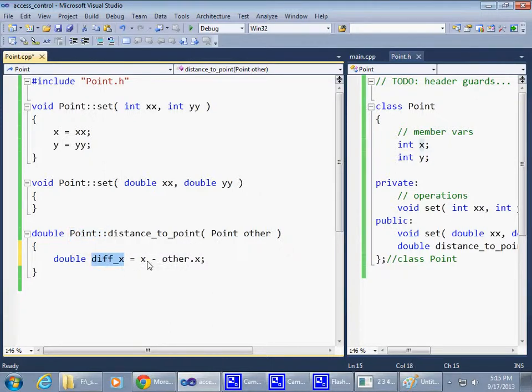You can say the difference in coordinates x minus other x, right? So x is Rx.